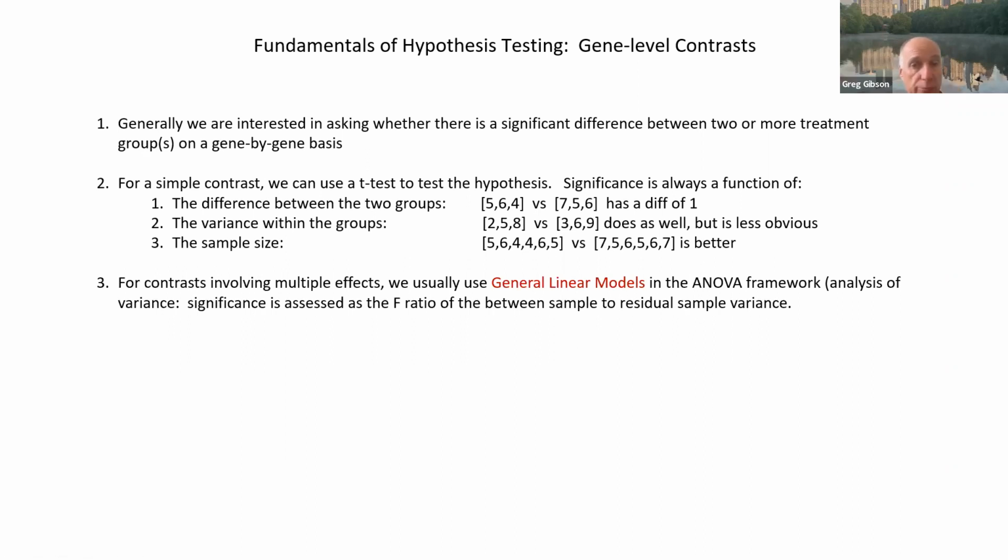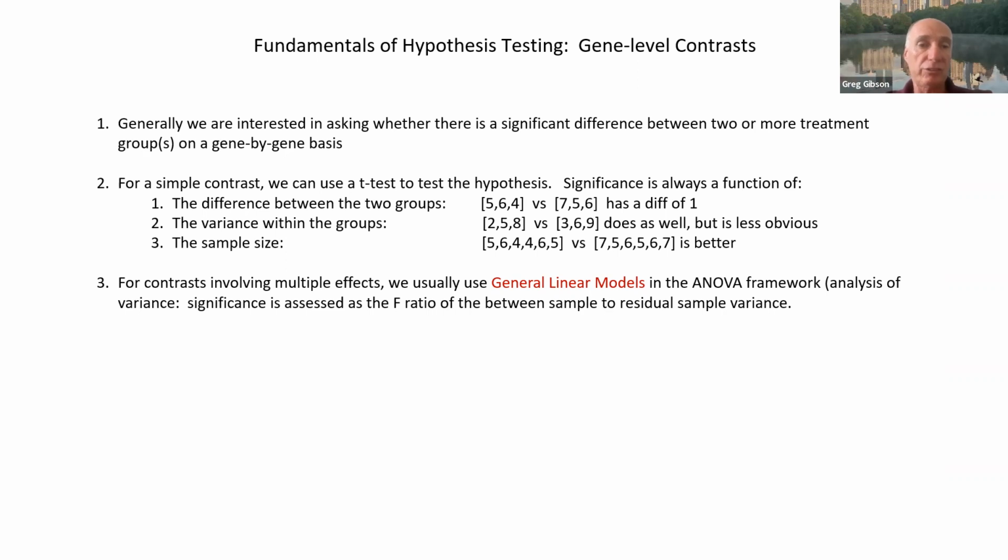The general modeling framework for linear models is to use something called a general linear model. The alternative is a likelihood approach that we'll get to in a bit, but I like to implement things in the analysis of variance framework that we borrow from agriculture and quantitative genetics. But the way these general linear models are implemented in EdgeR, which I'll cover in more detail, is actually not quite the same as the standard classical ANOVA framework, and I'll get into that difference right now.